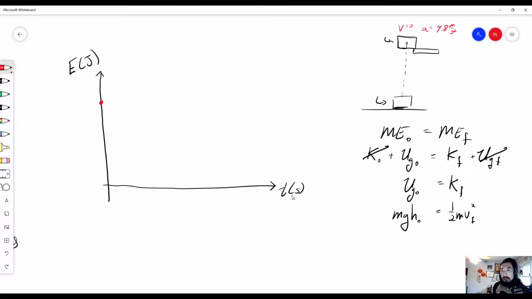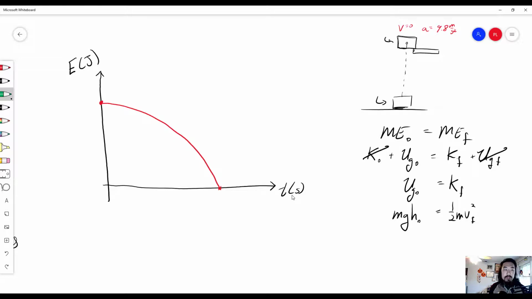To show that, I'm going to draw the potential energy line. We get something like that, where right here, that's the floor. So you notice this curve. This curve shows us that it's not moving, and then it gets faster and faster and faster. It's losing that potential energy as it approaches the floor.